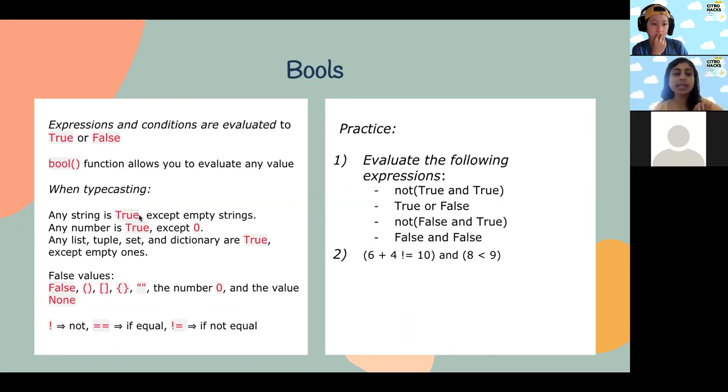Any string is true unless it's empty. Any list, tuple, set, or dictionary is true except empty ones. So all empty values of any data type are always considered false. It means that it returns a null value when evaluated.